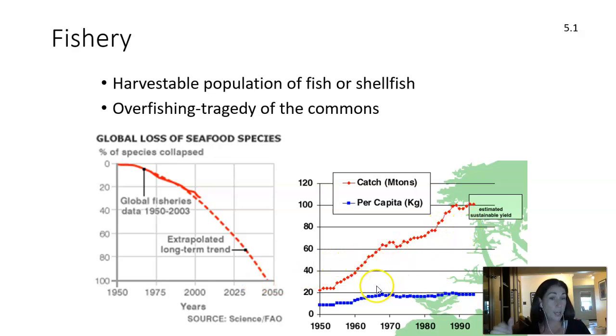And this graph over here can help to describe why. Here we have the blue line is our per capita catch, and if you remember, that's per person. And this red line here is just increasing from 1950 projected out. And so what's driving this increased need for the catch, even though our per capita has not increased much, is our increasing world population. Fish and seafood are a very good source of protein for a large portion of our population around the world. And so you're seeing a higher need of this fish and a higher demand. So that's why we are overfishing our fish.